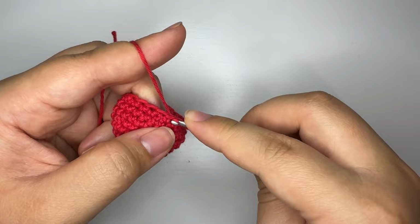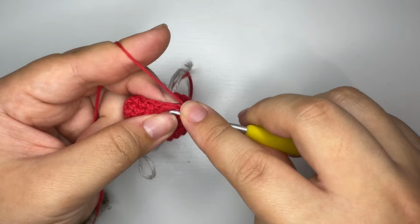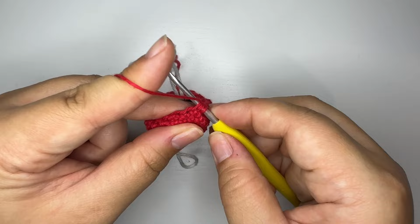Single crochet, decrease. One important thing I should note is when I do an invisible decrease, even when I'm using the yarn under method, I actually yarn over for the invisible decrease. I should have noted that earlier. So I actually yarn over, pull through 2, yarn over, pull through 2.